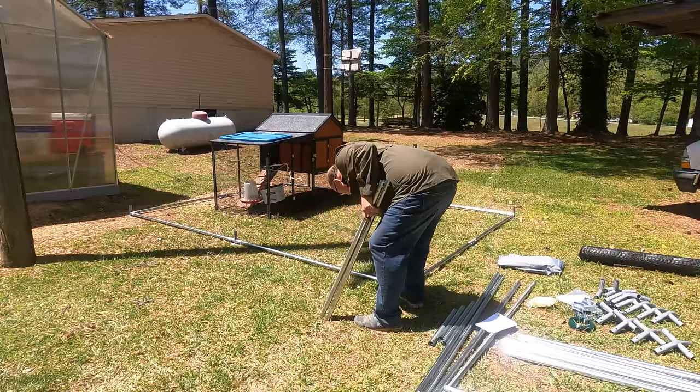Got it kind of held on there now. So what we'll do is we'll go here and we'll place these on here. They're gonna slide up and down, but it's all right until we can get it positioned.